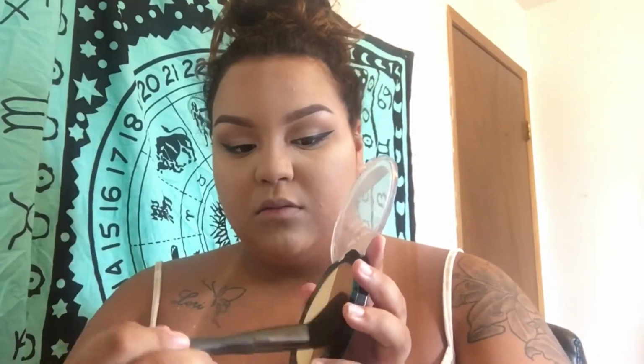After I'm done dusting away the extra powder, I'm going to use my Ulta Contour Bronzer brush, and I'm dipping into this Wet n Wild Mega Glow contouring palette, and I'm using the shade Caramel Toffee, wow, and I'm just going to be bronzing up my forehead, and then you're going to see me carve out my cheekbones, and I'm going to use this to contour my nose as well.